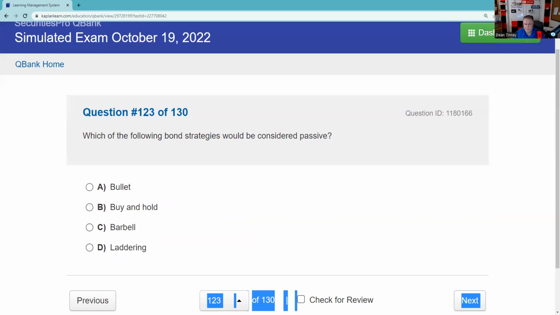Which of the following is considered passive? So passive means, remember, we're going to buy and we're just going to hold. You do get tested on bond strategies. The one that shows up on the test is laddering. It is not going to be the answer here. Barbell would be short-term and long-term, nothing in between. Bullet would have a maturity date where all the bonds come due. So that's going to be called a buy and hold strategy, right? By the way, we just buy bonds, we never sell them. We'd be immune from fluctuating interest rates.